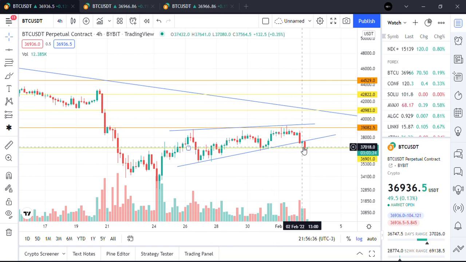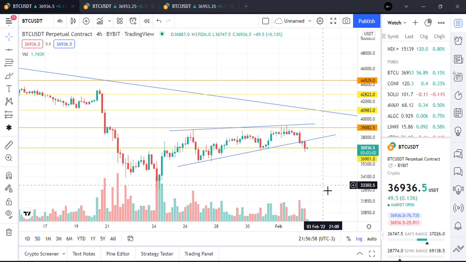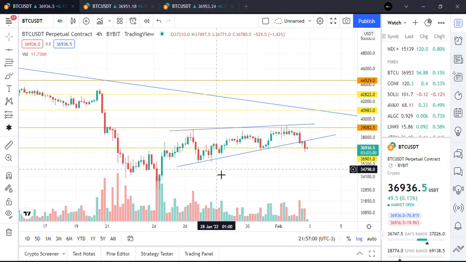Also at this point you can see high selling volume when price got to this trend line, so it shows that the trend line might not hold. Okay, so there was a buying volume. This is why we have to wait sometimes. There was a buying volume but it wasn't as high as the selling volume, so price just failed to retest this and it's going down.